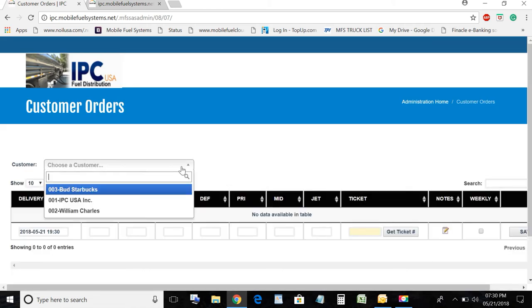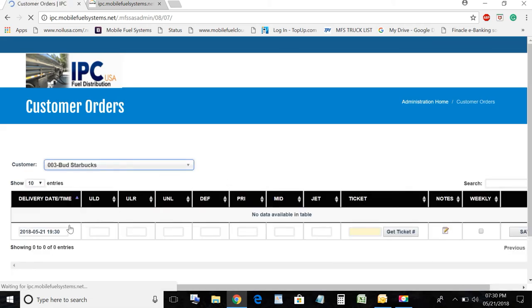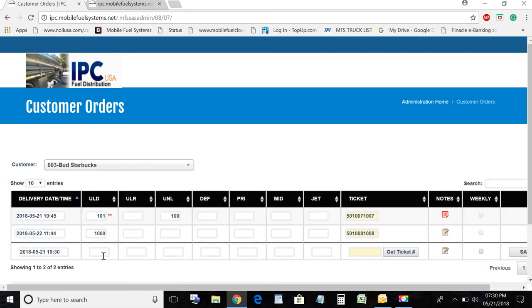Okay, and what they did was they came in on the back end and they created an order from another page here. So they came in and they created an order for 500. Let's say 500 of red. Okay, 500 of red. Okay, and I'm then going to hit save. Just want to show you what would happen.